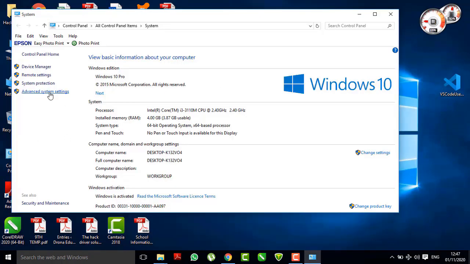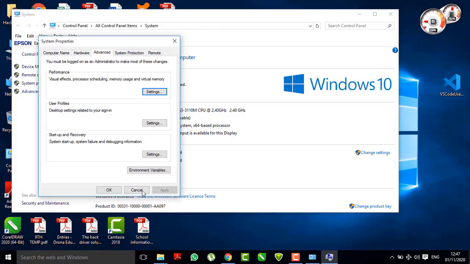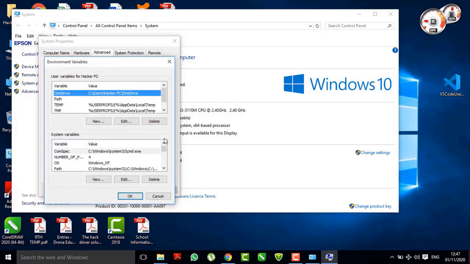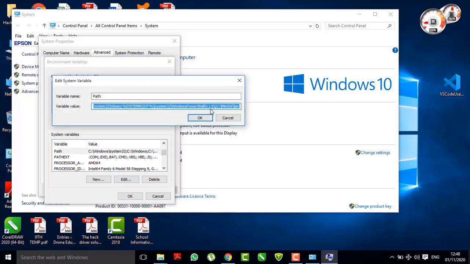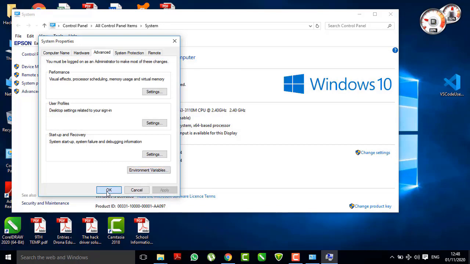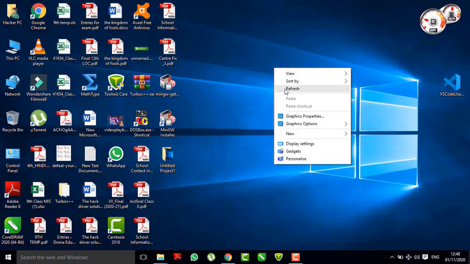Click on properties, again click on advanced system settings, click on environment variables. We have two kinds of variables, the first is user variables, the second is system variables. Click on path, click on the edit button, and at the last type a semicolon and press Ctrl V. Click on OK. Close this box.